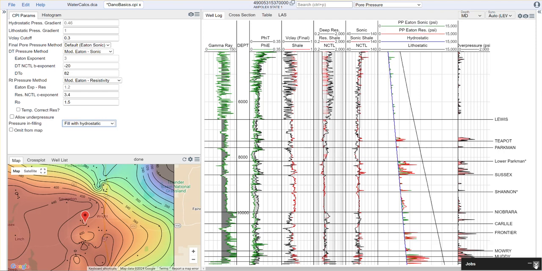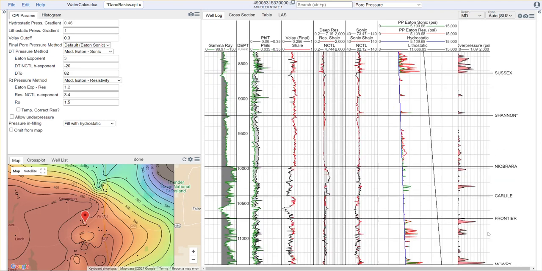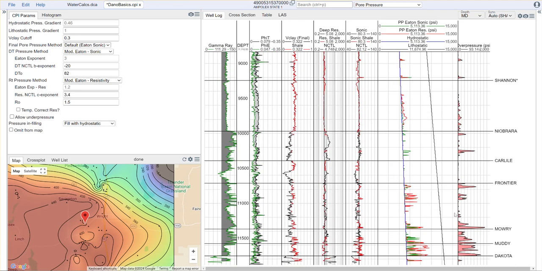And then we'd want to go through and say, hey, does this make sense? Do we have overpressures down here in some of these deeper formations? Do we see drilling problems down here? And in fact, in the Muddy, we often see significant drilling problems. And so that would indicate that, yes, we actually do have potentially some overpressures down here that we need to think about. All right, so I hope that was useful.